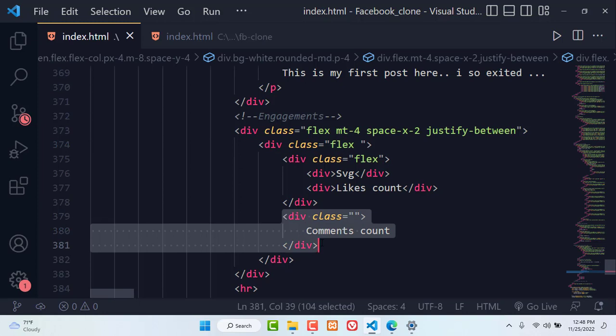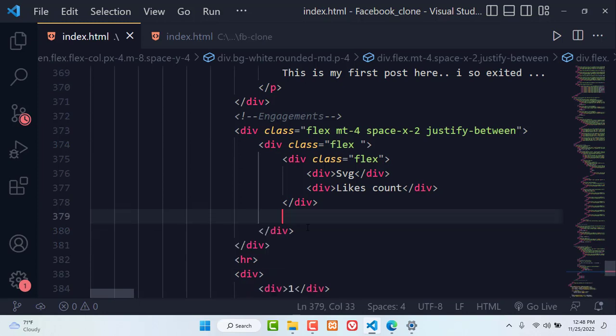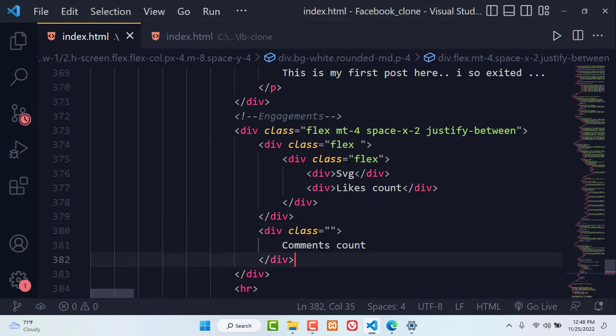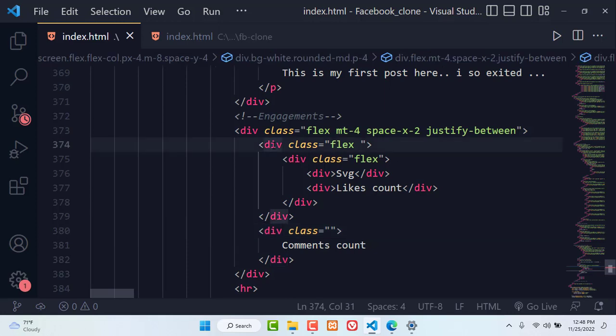Sorry, we should not be within this specific div. Sorry. Okay, so this one should be outside here, so that we have that there. This one here. Okay, so I had even removed these ones just to try and fix that.